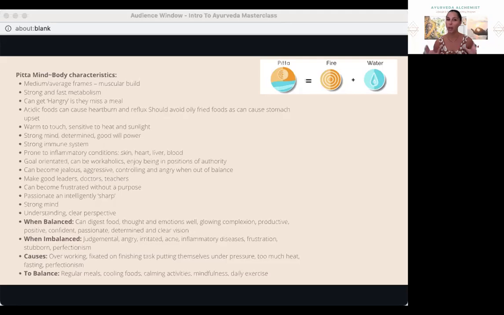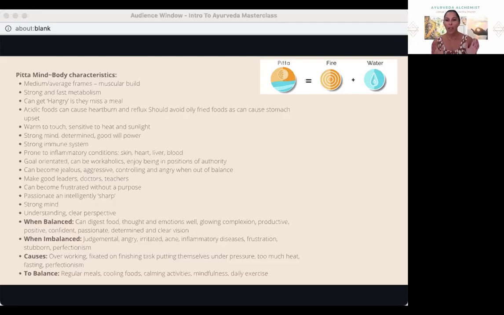Absolutely. So remember, we do have all three. We just have different proportions. So yeah, I love working with Pittas in my clinic because they go and get the stuff done and they get amazing transformation results. Vatas are like, yeah, I'm going to do it all. They have the best intention, but then they often get really distracted, so I'm always having to pull them back in. Hey, let's get you back on track. Whereas Kapha, who we'll talk about soon, they need that motivation. They need a bit of a kick up the butt and some fire.